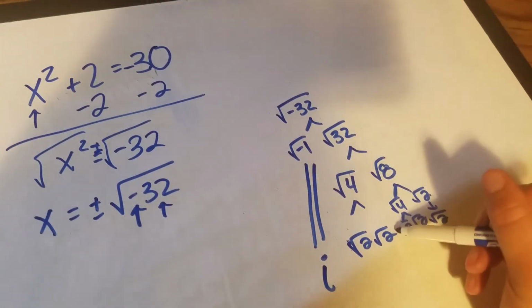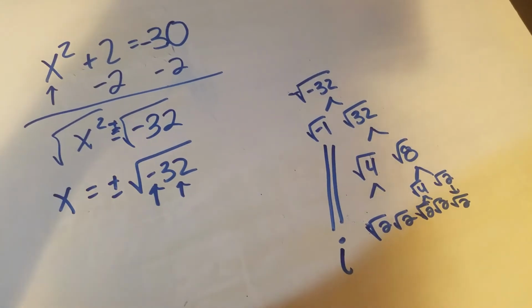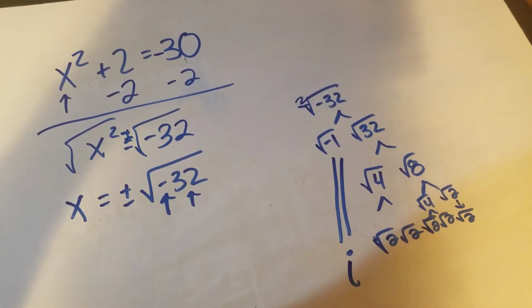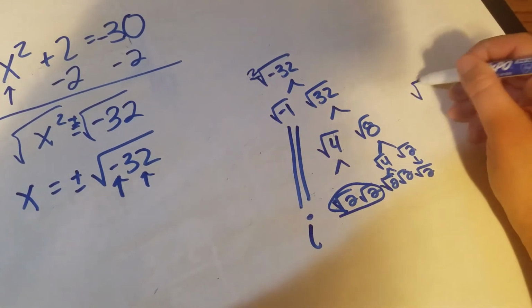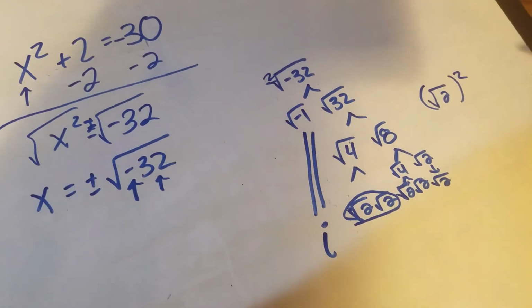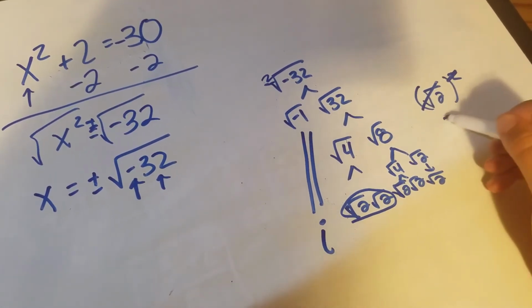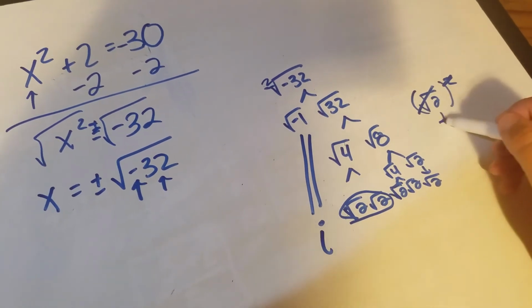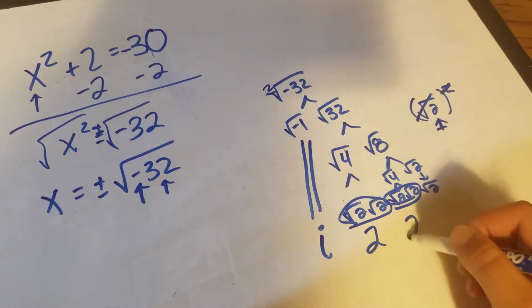Then we would group however many is the number out in front of our radicand. In this case, it's an imaginary 2, so we group 2 together. What that's doing is taking the square root of 2 squared, because we're grouping 2 together. That would reduce and leave us with just the number inside, in this case a 2, so that would come out. We have another group of 2s, so that would come out.